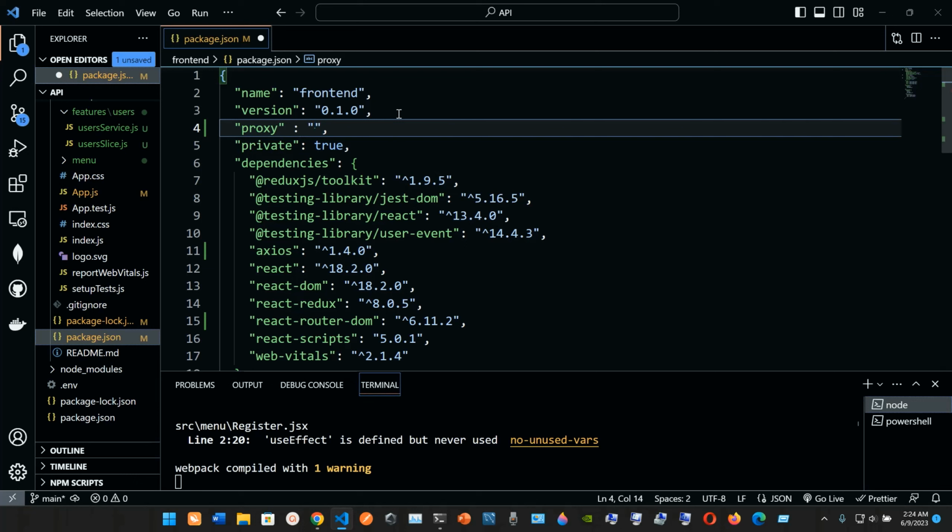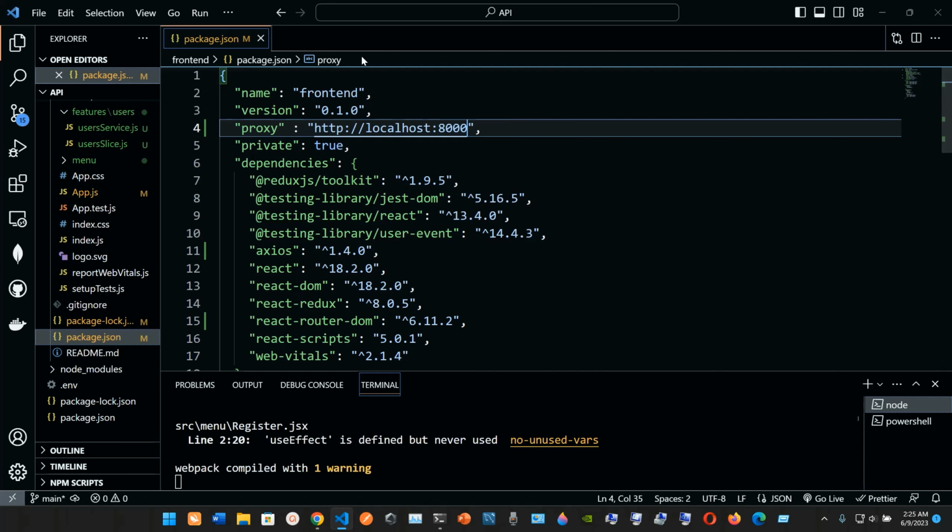Now we're going to put localhost 8000, so it's going to be http colon // localhost colon 8000. So we have that.